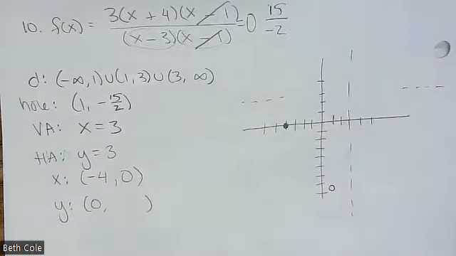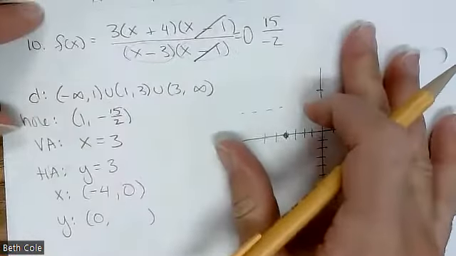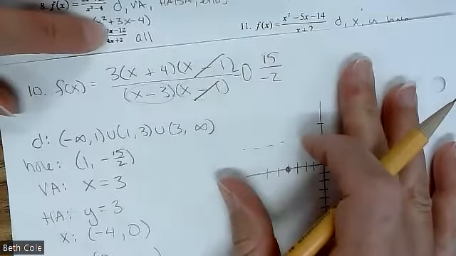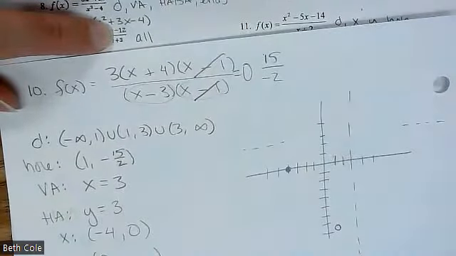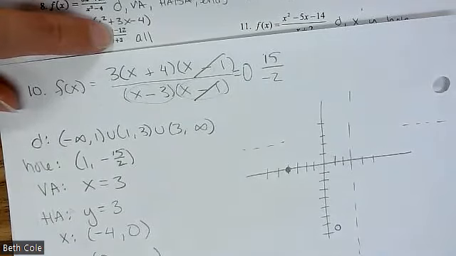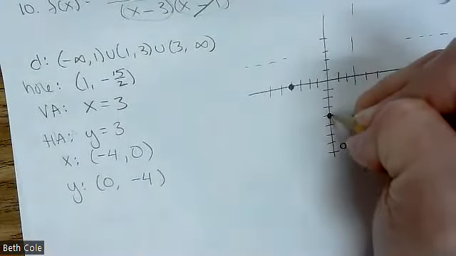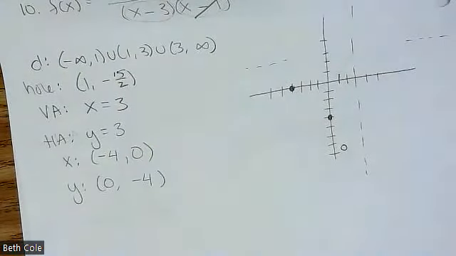And then for the y-intercept, you plug in 0. It does not matter if you use the factored version or the original version. I do sometimes go back to the original one for that, though, because you can just cover up all the x's. Because if there's 0, they're gone, right? So see how I covered them all up? You're left with -12 over 3, which would be -4. So sometimes I think it's easier to use the original one. Please remember, though, the original one and the factored version are the same equation, just one's simplified. Do you get what I'm saying?